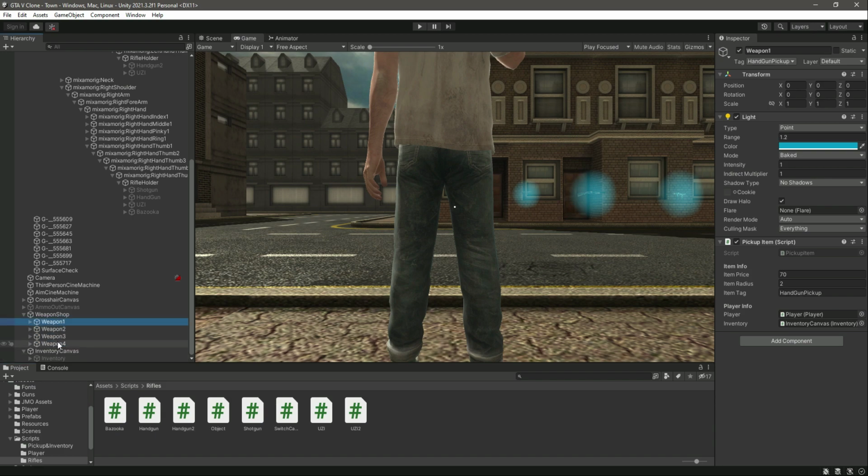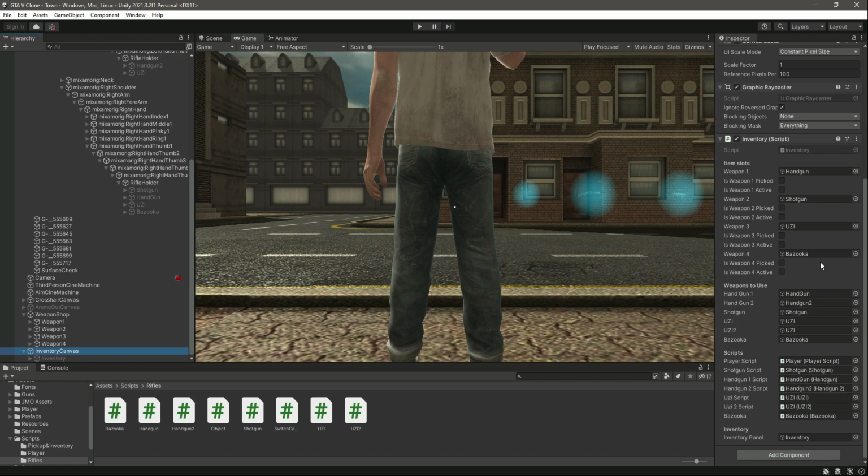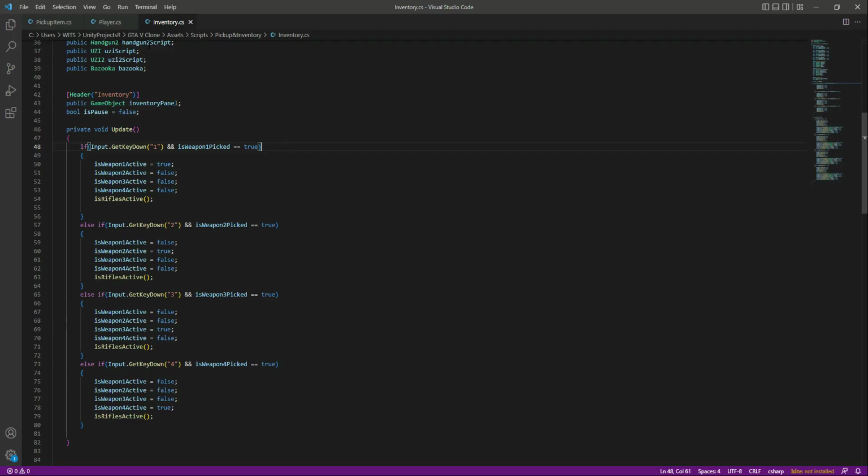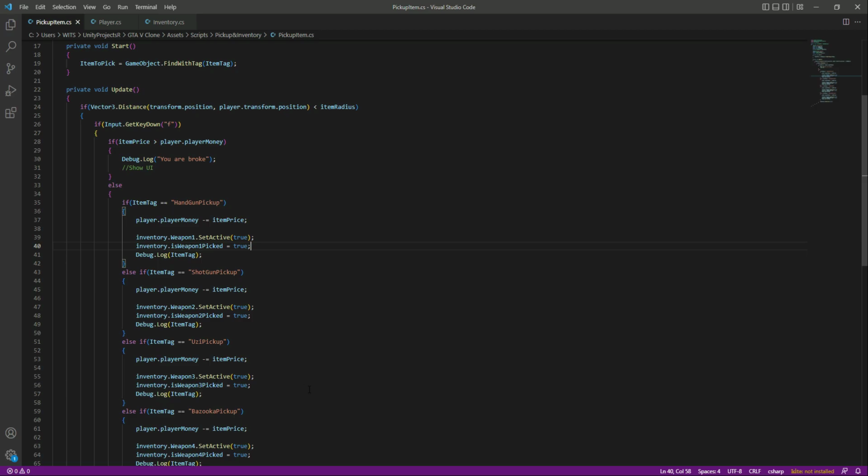Okay, so make sure that you select all of the rifles, okay, these weapons which are inside this weapon shop, and then you drag and drop the inventory canvas, because on the inventory canvas we have this script. Because if you see the pickup item right here, we have added the reference to the inventory, and then by using the inventory we were showing the specific weapon in the inventory, and also we are setting the is weapon 1 picked to true and the other one as well.